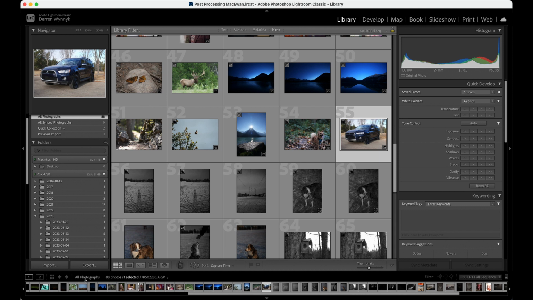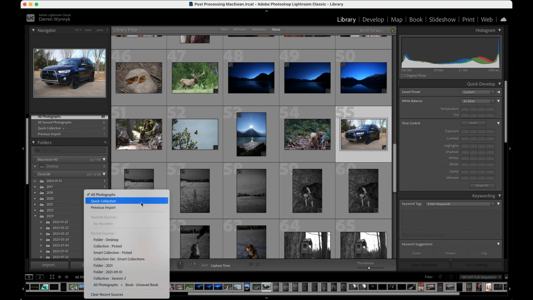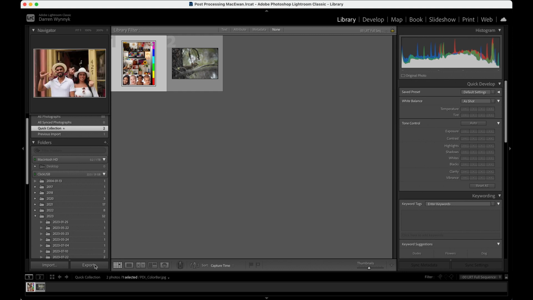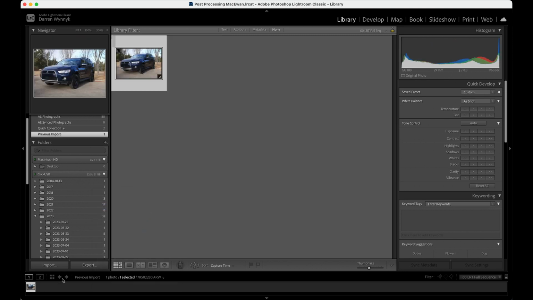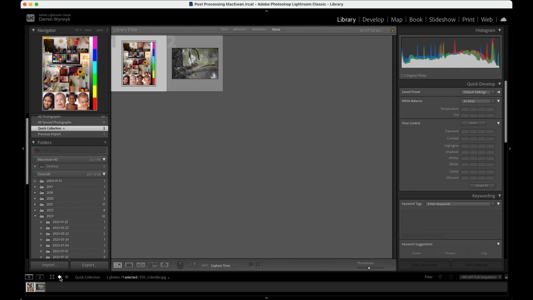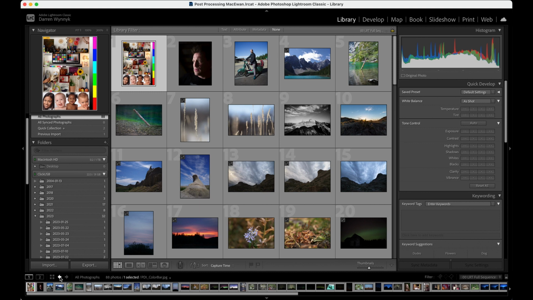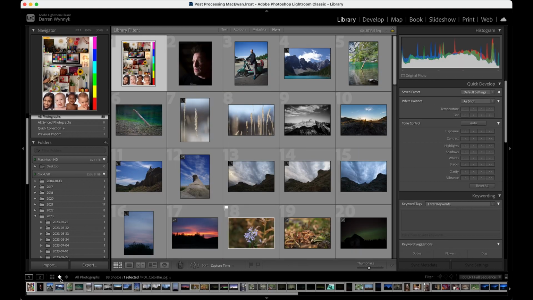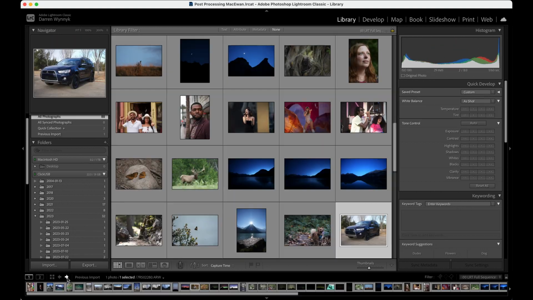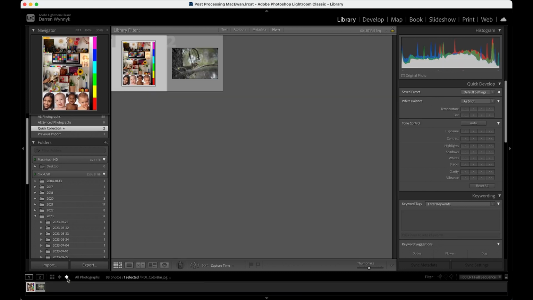So if I go all photographs, quick collection, previous import, I can then click on the go back button. It will bring me back to my quick collection, back to my main grid here, all photographs. Go back through the choices that I made, or go forward through them.